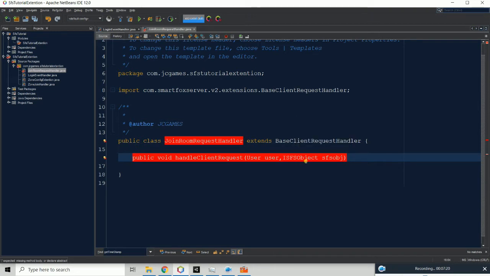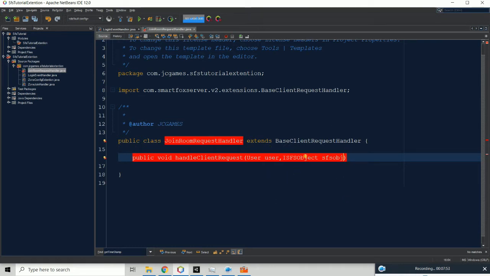The ISFSObject will contain all our details of which room and where, and other details like the criteria we pass to join that room. We will mention that criteria inside the SFS object, and we will get it as a string, for example if you are making any room name, and if you have any scores or health, that will be an integer.